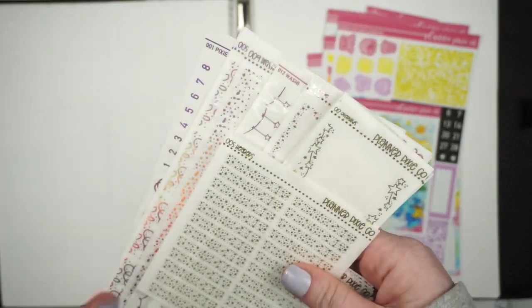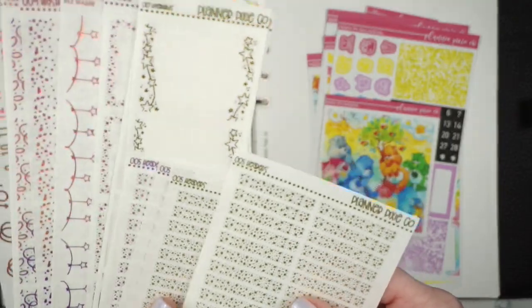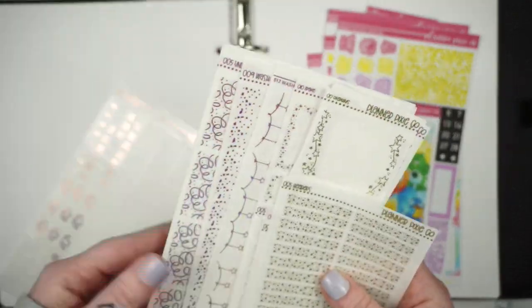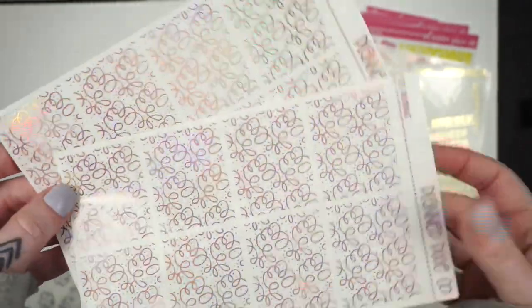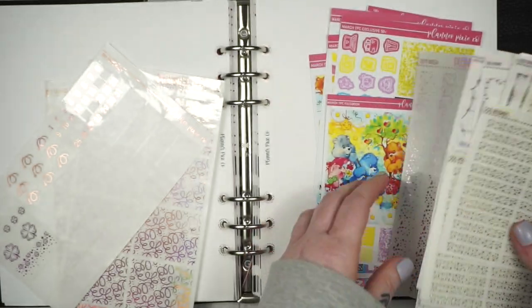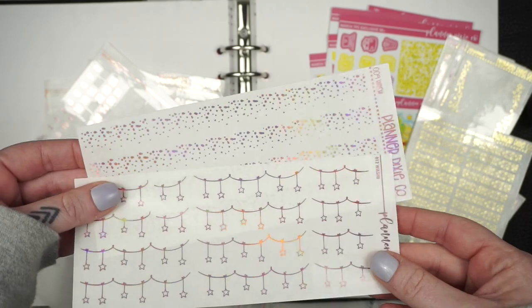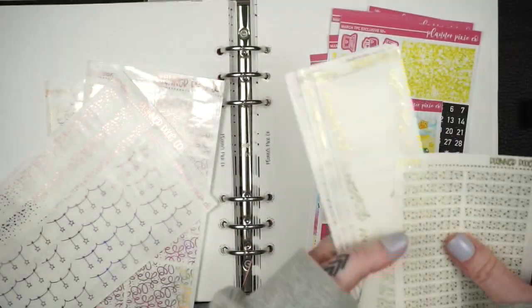I am using Pink Hollow and Gold Pixie. I think this is going to look so good together. So I have the fun twirly Q underlays in Pink Hollow. I've pulled this just to get the numbers off of that. I have this for my bottom washi combination. This is going to turn out so stinking cute.